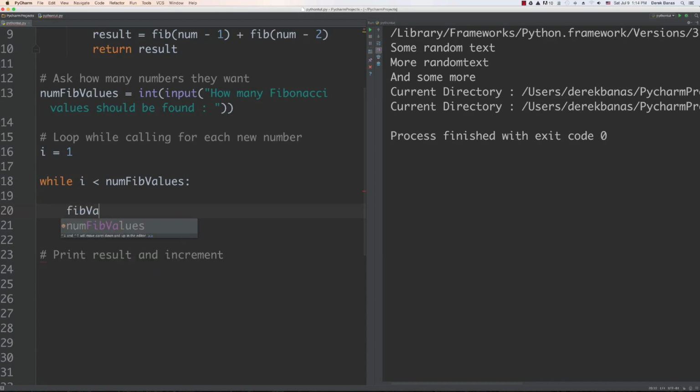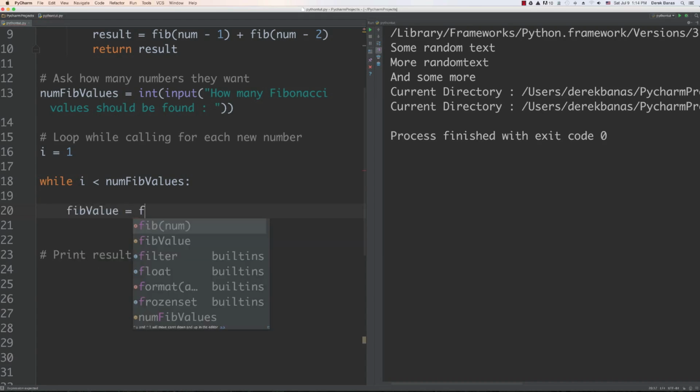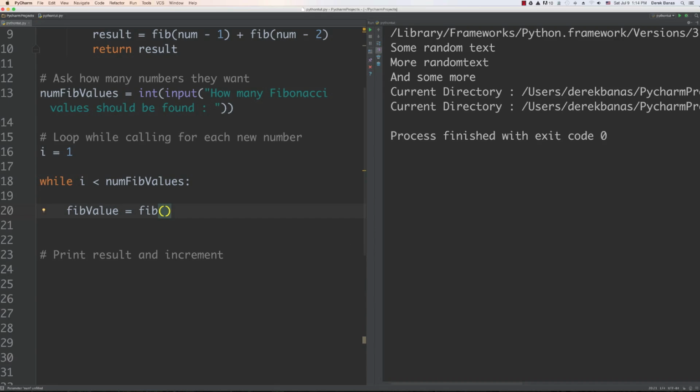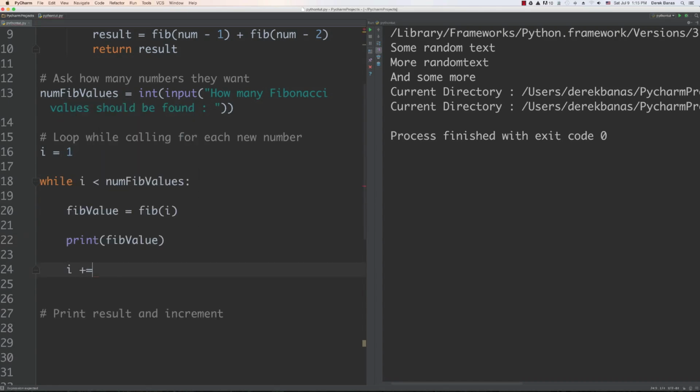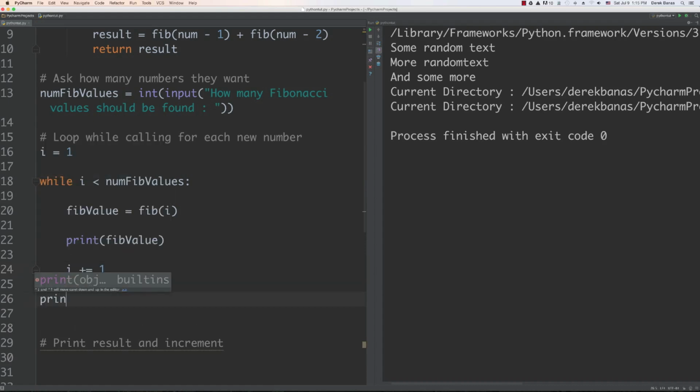So I'm going to just call this fibValue is equal to fib and pass in the value of i, which is going to be incremented. I'm then going to print out the fibValue on the screen, and then of course I'm going to increment the value for i. And you may or may not remember at the very end of it, it says "all done." And that's it. That's all we need to do.